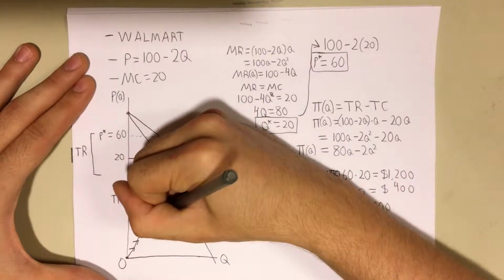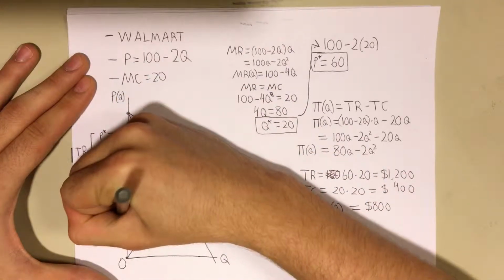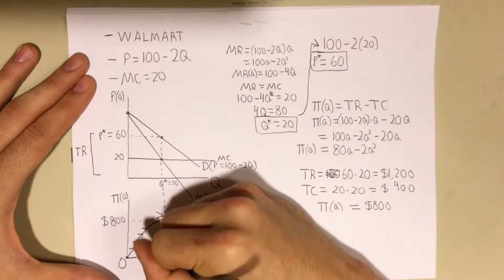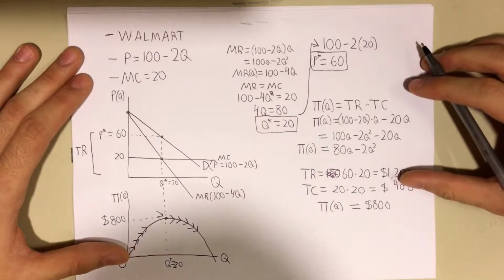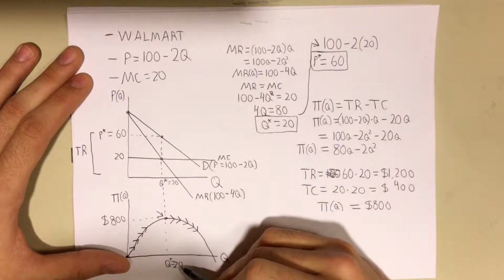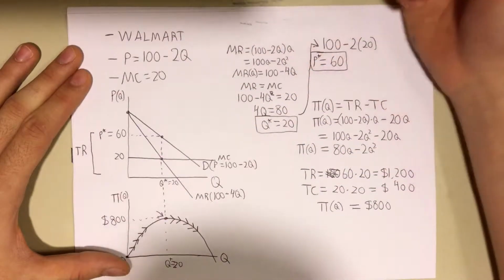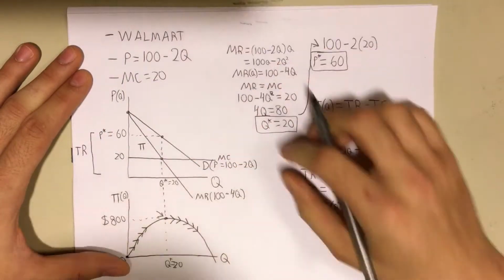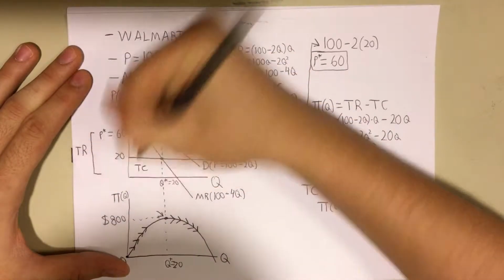Okay, so at this point, you find total profits to be $800 and Q of 20. So the most optimal production is Q of 20 for the most optimal profit here. And then we can go ahead and put the profit here and total cost down here.